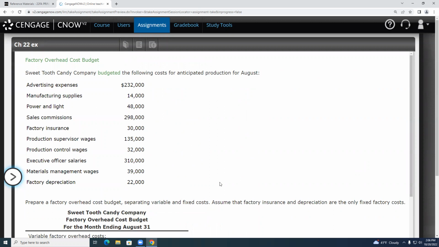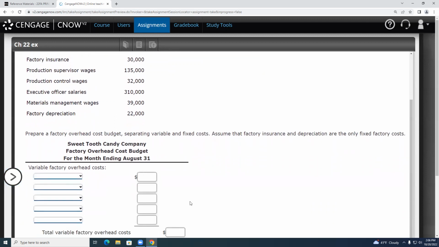So we're given a series of costs here for anticipated production for the month of August. So this is a smaller version of the budget. Remember, we talked about last class that you've got that master budget that maybe gets shared with upper management, with the board of directors of our company. But the people who are actually on the floor need the information at a different level. And so they don't need to know how much we expect to sell this year, but how many units do you want me to produce on Tuesday or next week or next month? And so here we have a budget that's just for 1 month.